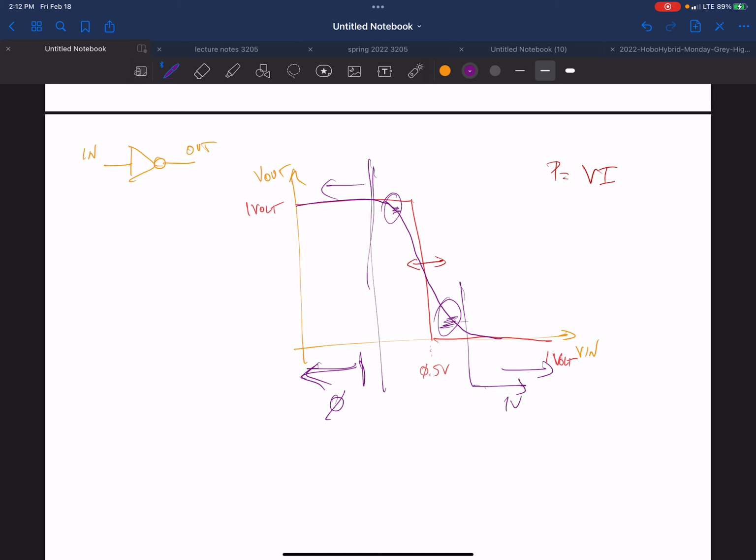You want to be kind of away from this central area, which is like the digital death zone. The reason I mention that is because we try to use that in the analog domain. It's like a nice poor man's amplifier. But you want to stay away from that. You can make this transition region very small, very narrow, so you don't lose your noise margin.